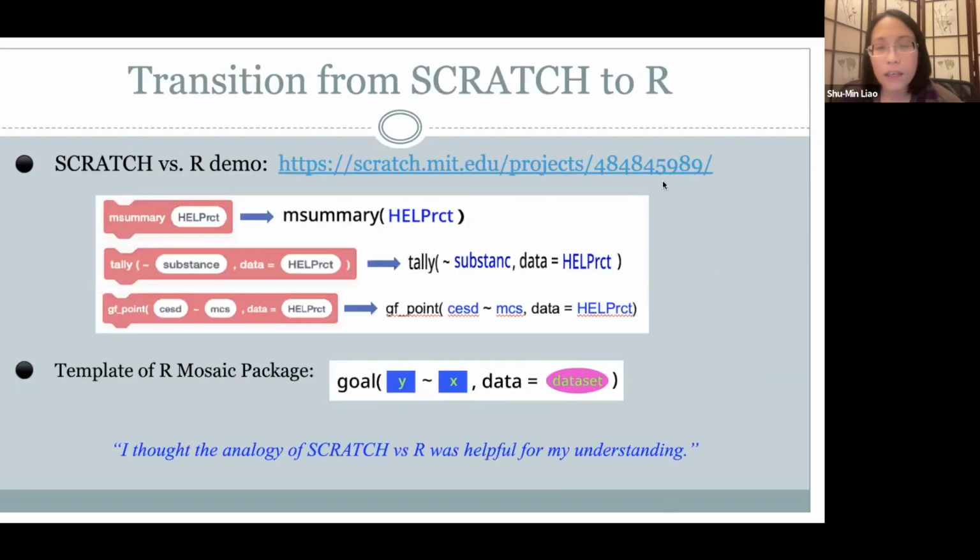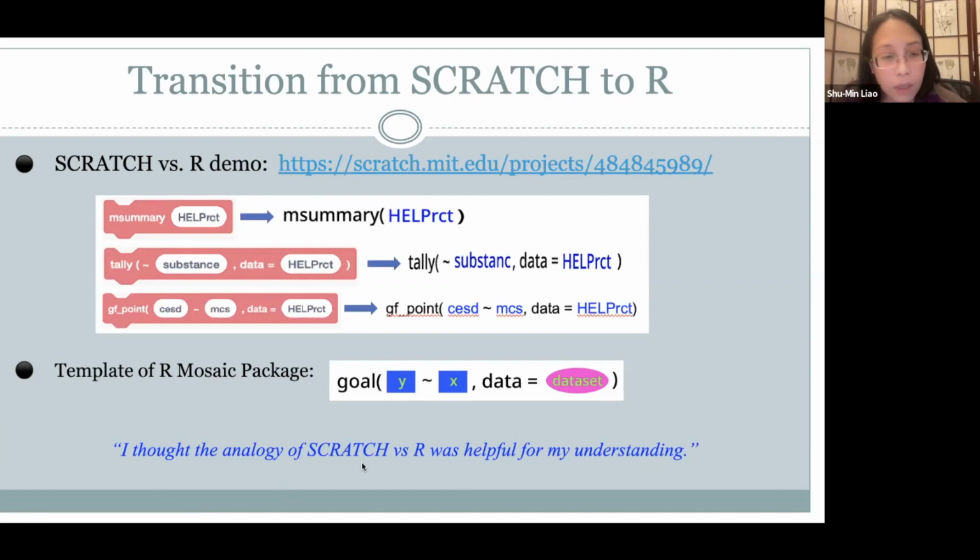And then, I think this one I do want to start sharing. After my students play with Scratch for usually 1 week, but if they start earlier, before the semester starts, they will probably spend up to 2 or 3 weeks with it. By the end of the first week, I will transition them to R. So my students only play with Scratch for 1 week. And in the first lab, usually on Friday, this is what I will do.